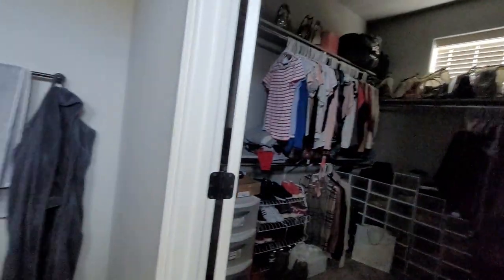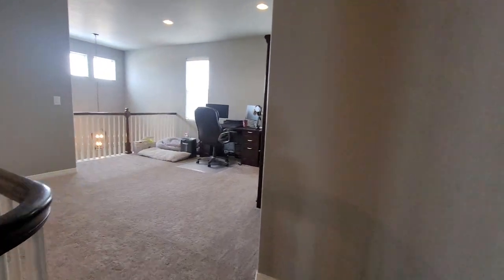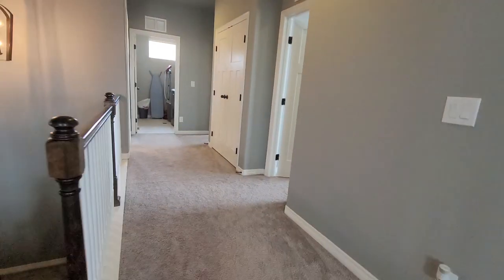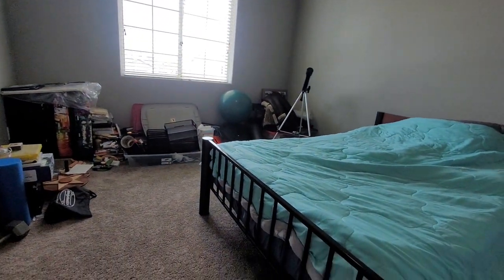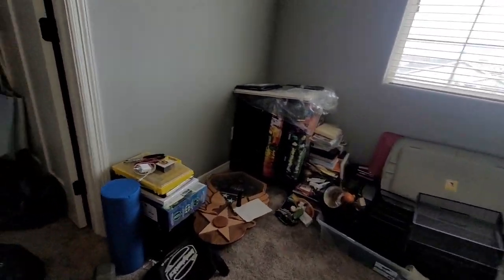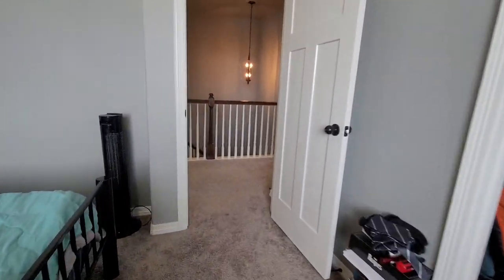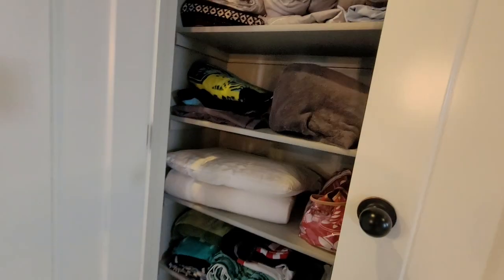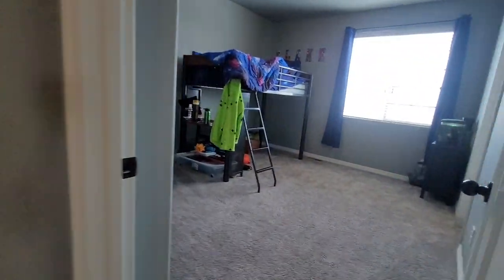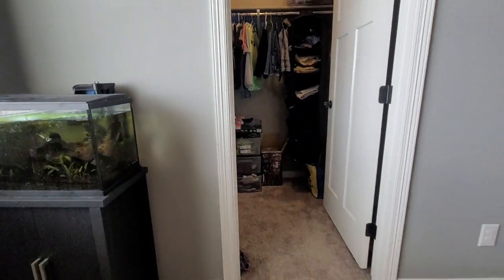This is a huge house so I'll shut lights off as I go. Lots of space through here — you don't feel crowded and tight like you do in older homes with very narrow hallways. This is a large-sized room with a walk-in closet for the kids. Lots of natural light, beautiful doors. There's also more storage. Kids' room number two — also a great sized room with a walk-in closet.